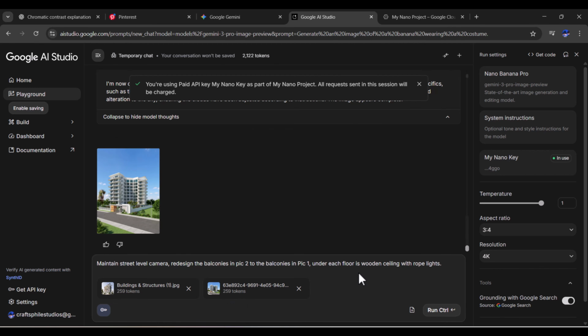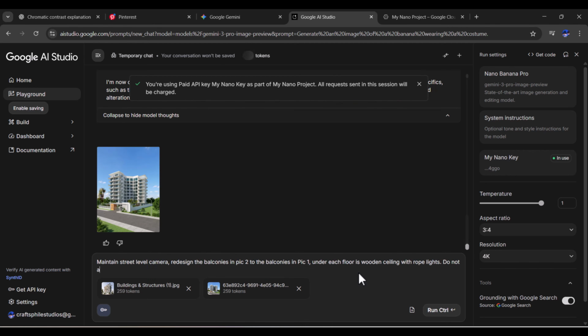So do not alter anything else. Maintain the design in big 2. So putting it that way is really going to make sense.